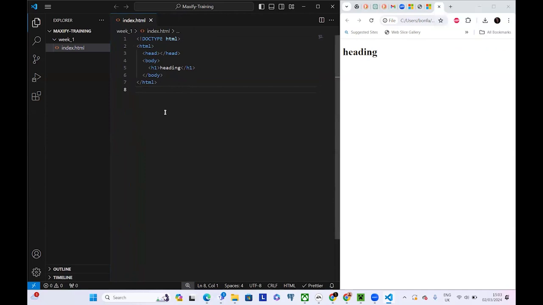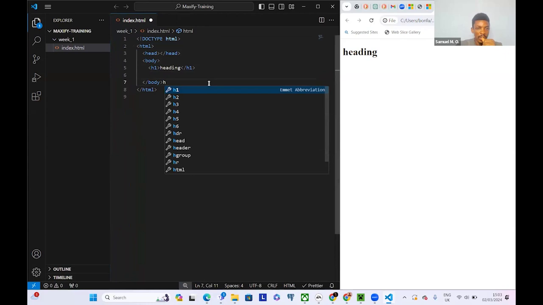So now, go after the H1, click and enter. The last one, that's the closing tag. So anytime I say closing tag, I'm referring to the last one. Okay, hit enter now. You can type H2 now. On line 6, do that on line 6. Remember, everything you want to show on the browser should be in between the body tag.